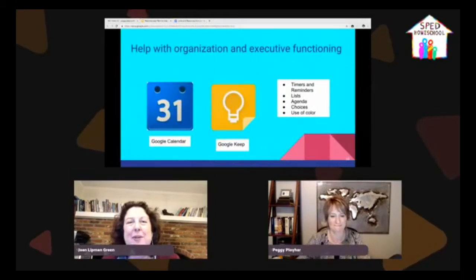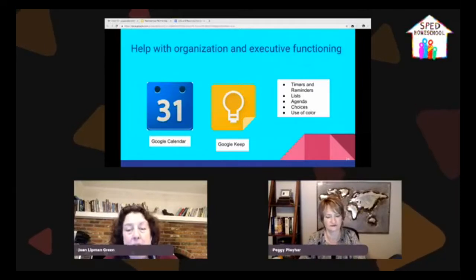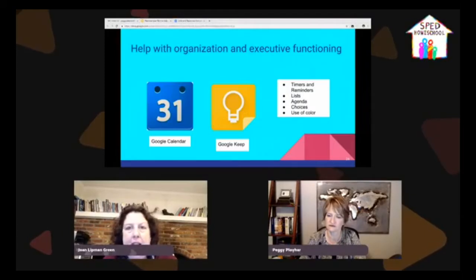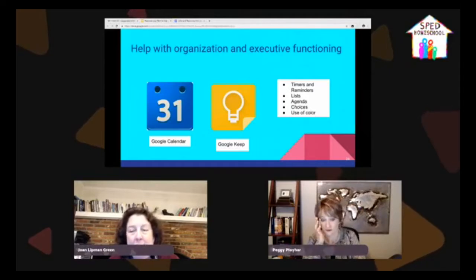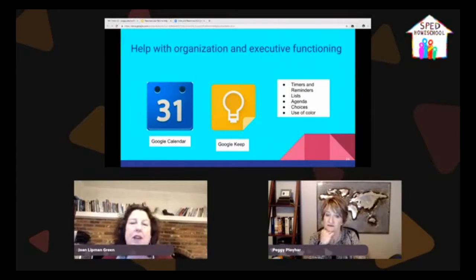I mentioned before, in the Google world, I like using Google Calendar. And also, I like a product called Google Keep, which is a Google app. It's a really good to-do list, and you can share. I'll have students, when they're figuring out what they're going to do at home after school, write down: play outside, have a snack, English 20 minutes, math 20 minutes. Then you can move around the order of things, share it with your parents or another student, show check boxes and check things off when you're done, and it has GPS-based reminders if you want, or time-based reminders. It's really great, and it's all free.